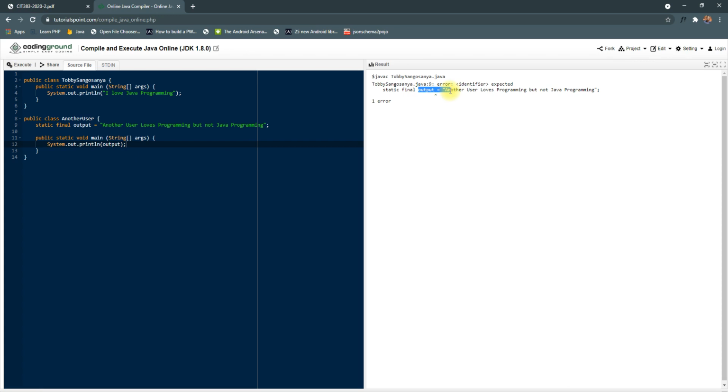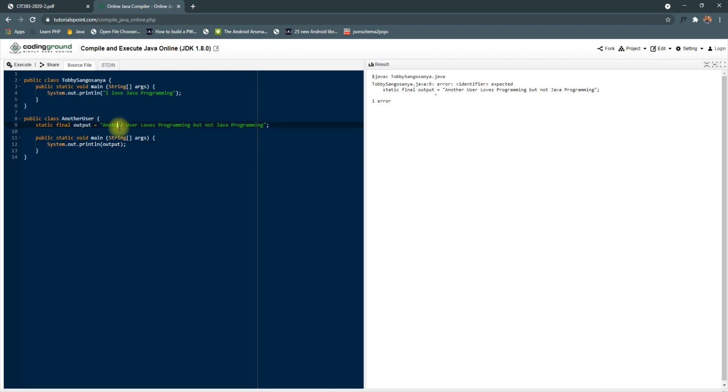That is going to be for us to say System.out.println. Then instead of us putting that string, we're just going to put output. So yeah, let's try and run that one.